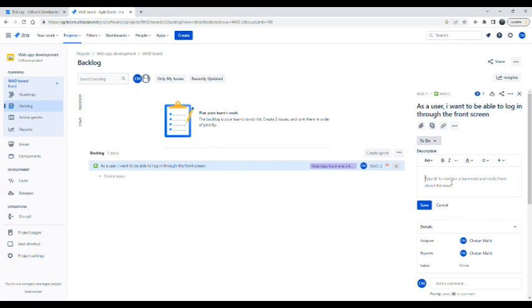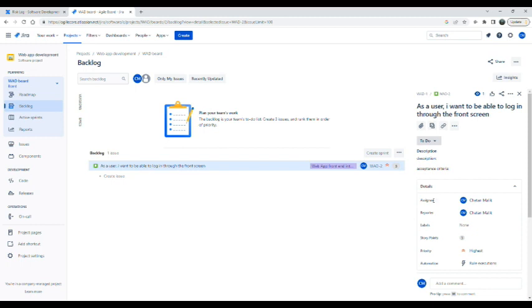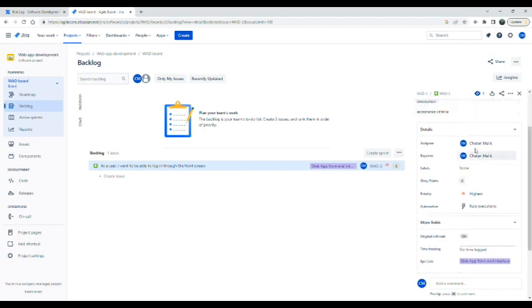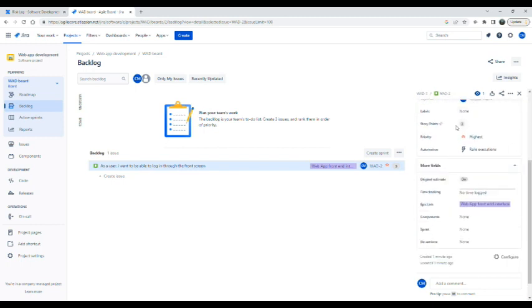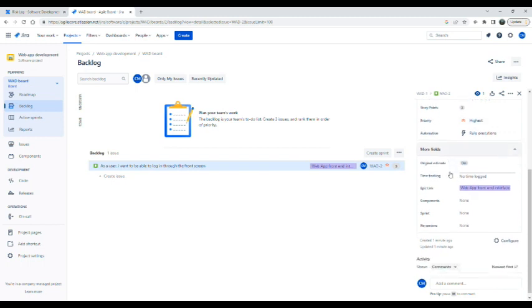And over here we are going to add some description and some acceptance criteria. Whatever the acceptance criteria for the story is, right? And you as a Scrum Master, you have to make sure that those things are there. Once it's assigned to the proper person, it has the proper estimation and the proper priority, we will add it to the sprint, but let's hold off for that for now.